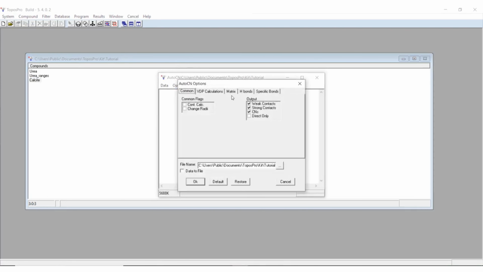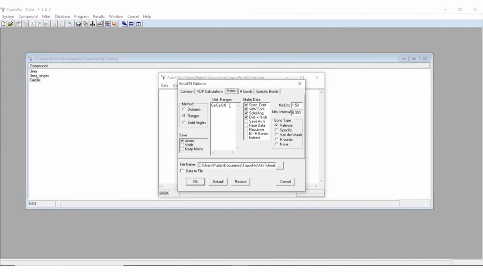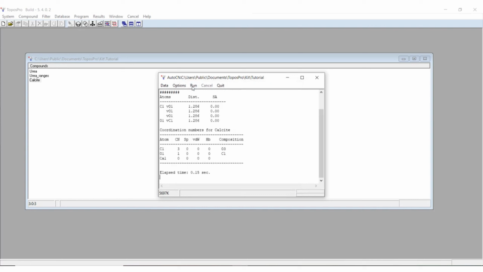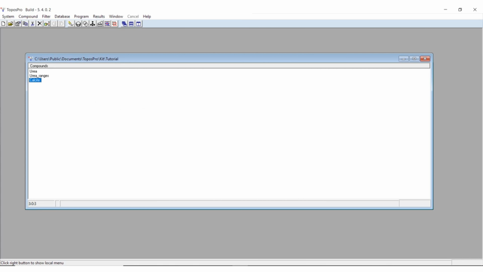So let's just calculate an adjacency matrix for this structure. And let's say we don't want any calcium to calcium interactions and we don't want any calcium to oxygen interactions to start with. Clearly we will later. So now we've got an isolated calcium ion and an isolated carbonate ion. So if we visualize the structure in IsoCryst, we'll be able to see that clearly.